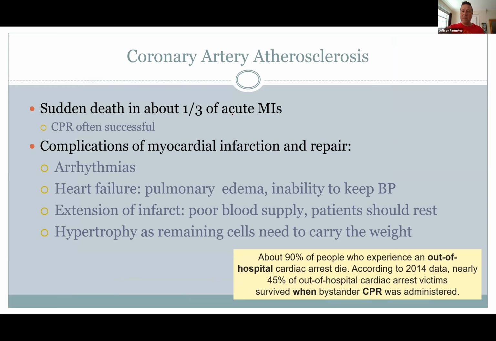CPR, of course, if you administer that, you can keep them alive long enough. And if you do it in the hospital, survival is great because the professionals are doing it. You can have professionals doing it out in the field too, of course, but they've got the drugs. They got a crash cart there. They can give you the drugs right away. They got paddles. So, you obviously have a greater survival rate if it happens in the hospital. But I wonder, like, how successful is it if I give CPR?